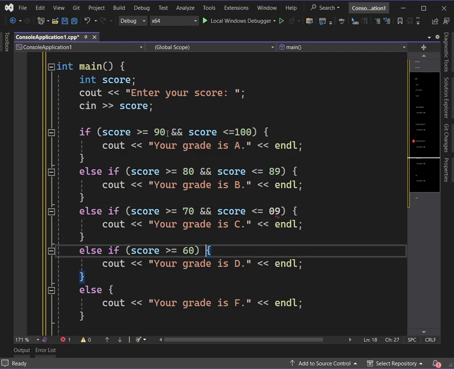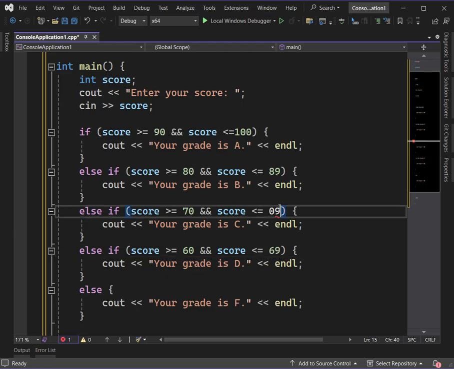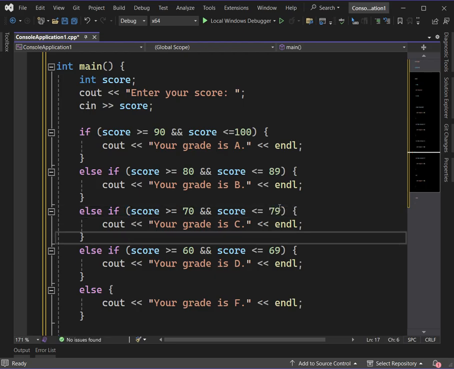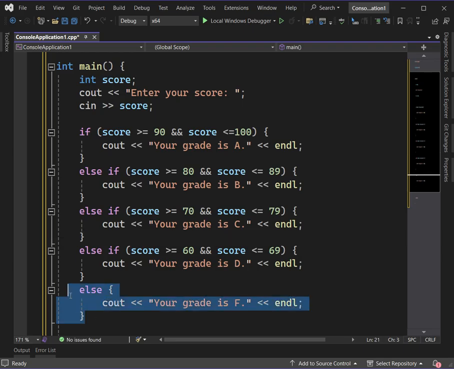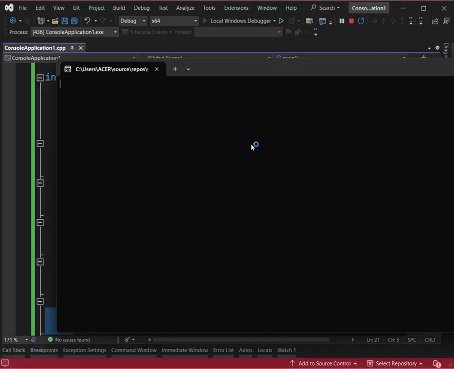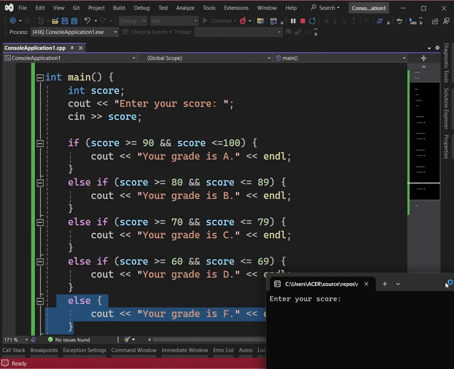And then dito naman, score is less than or equal to 69. May error ako din. 79. Yeah. Okay. So, if you notice, mas kompleto na yung code natin. Pero may lacking pa rin tayo kasi we use else at the last part. Siguro ito na yung kukompletohin natin later on. Okay? So, let's run it again. And then, let's try to dissect the code.